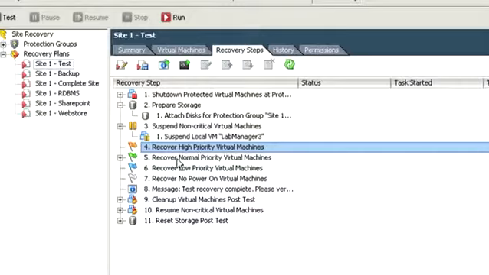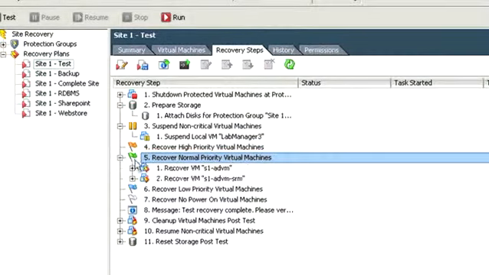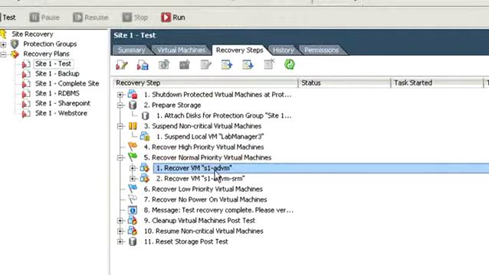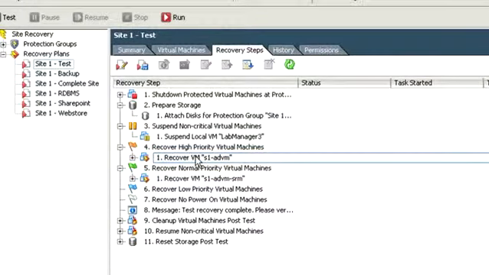So for example, let's take an Active Directory virtual machine as our example. If we want to start that one first, we can simply move the virtual machine up using the arrows here and place it in the high priority category. So we select the VM, we select the up arrow, and we've moved the virtual machine into the high priority category. So that will make sure that when we actually have a disaster, the domain controller first gets powered on, then a second tier of virtual machines, and then the lesser important virtual machines. Exactly right. So you can now structure the order in which you want the virtual machines to restart as part of the recovery process.